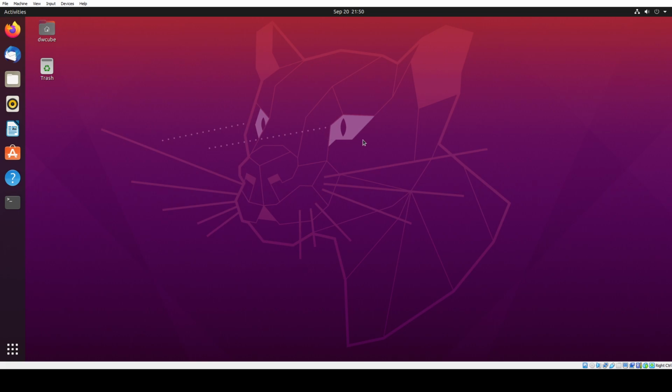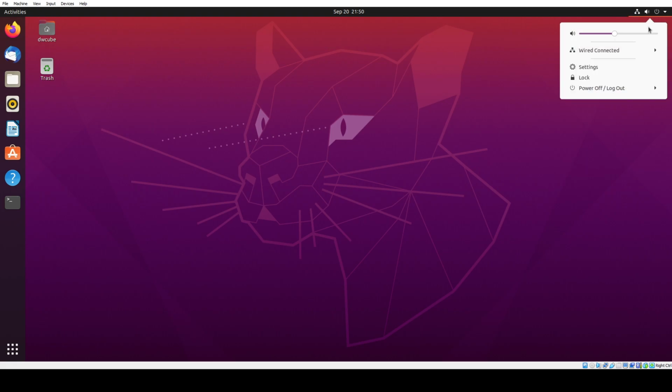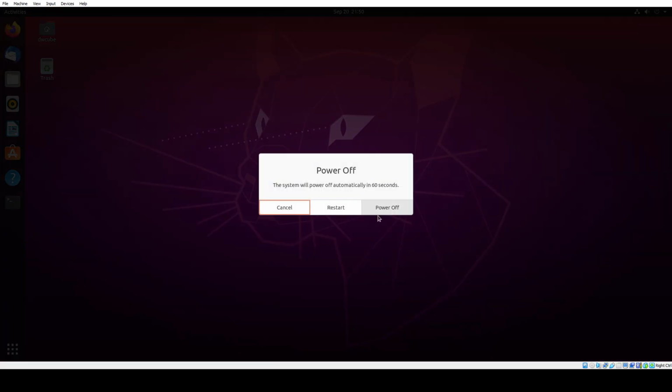And I'm going to save you a whole lot of trouble trying to get this working by going here, powering off, restarting the system, and we're going to hold down the shift key. Now I'm in a virtual machine, so you're going to see some weirdness, but on a regular PC you would normally see your boot up splash screen. Just hold down shift while Ubuntu is attempting to load in.